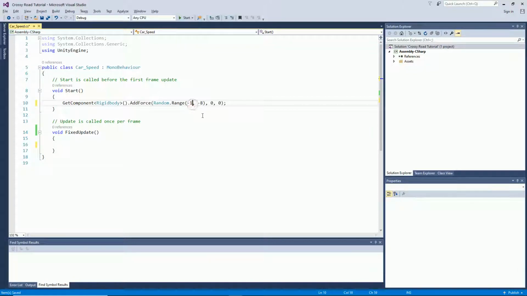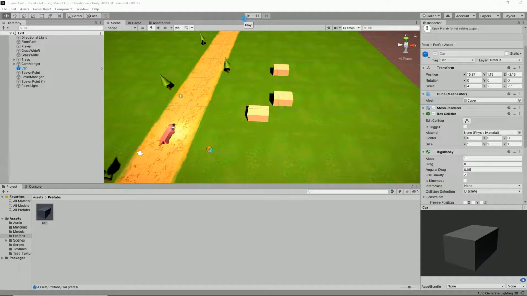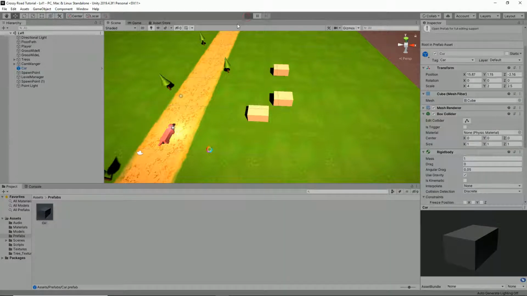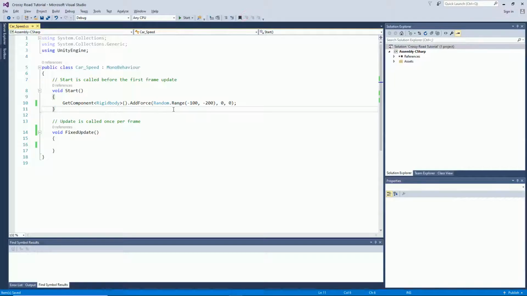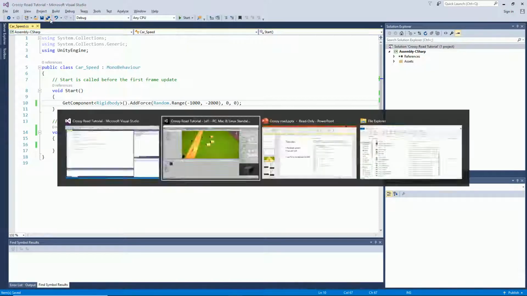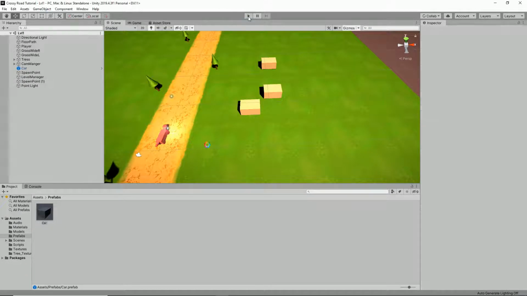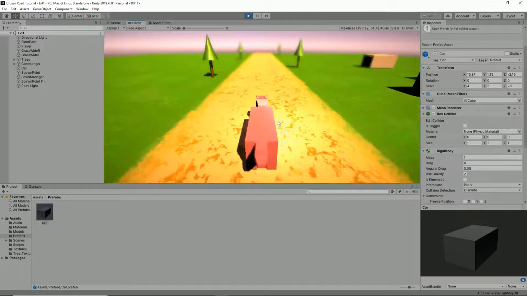And we're going to need much higher numbers. So we're going to have an initial shot of between -100 and -200. So instead of it applying the force constantly, which is also why we're getting that weird sort of acceleration because the car's speeding up over time and we don't want that, what we might try is an initial sort of force. So you see how it came out there but it barely sort of moved. We're going to need some much bigger numbers. So this is more like what you'd use for like a bullet, you know, because it gives you that initial sort of burst instead of a constant force.